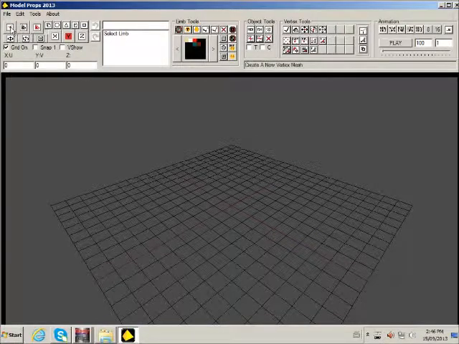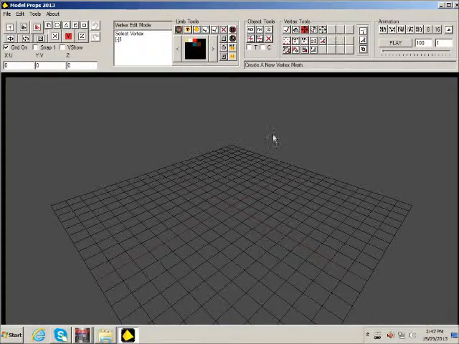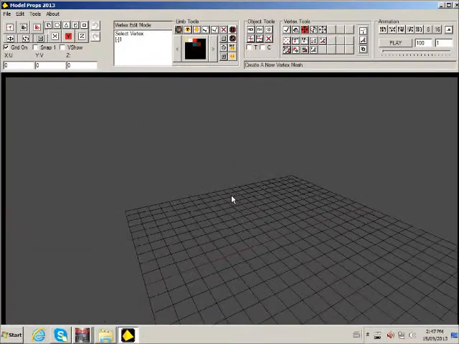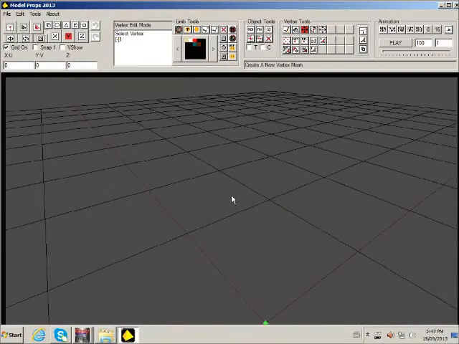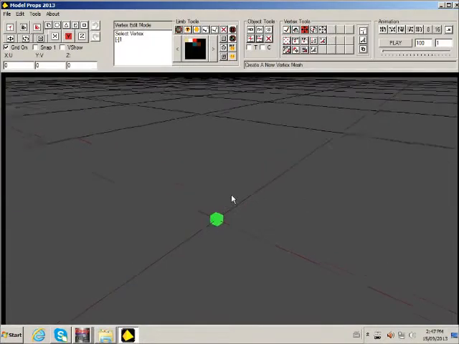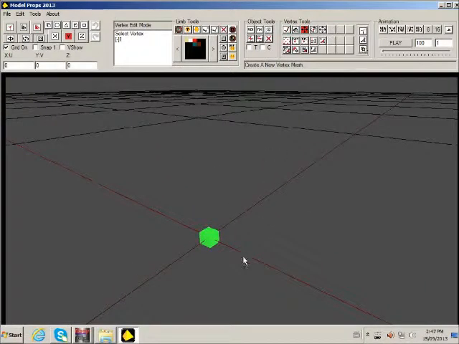So this button here creates a new vertex object. If I click on this, it automatically goes into vertex edit mode. If you look around right now, you don't really see anything, but you go in close and it has one little dot. Okay? So you can select this dot, make sure that you're in this mode.